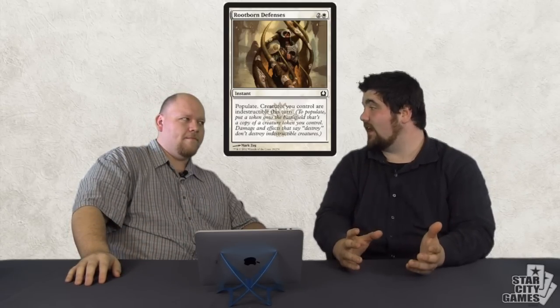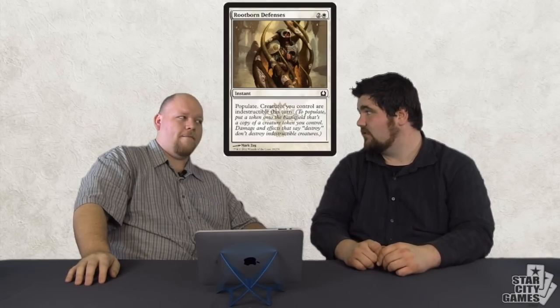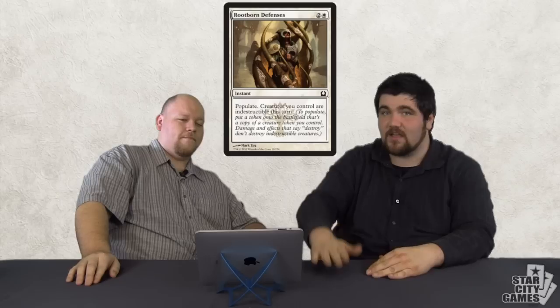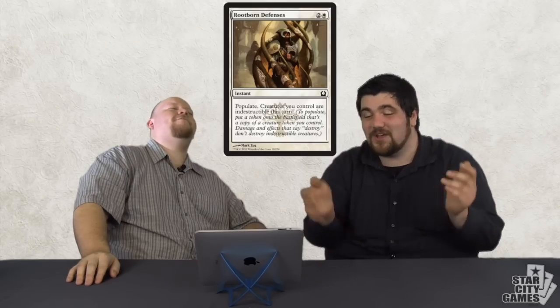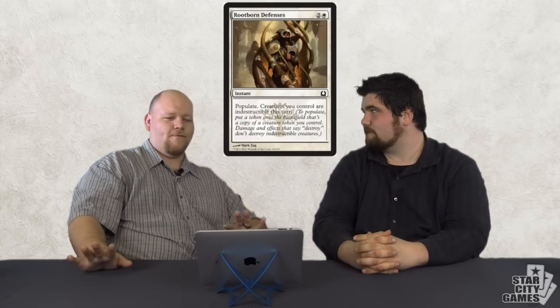Okay, so you attack with a Geist. They block, you go Restoration Angel. Right. Rootborn Defenses with Geist is better than Restoration Angel. This is true, because you make a 4-4 and you keep your guy alive. And you just get a 4-4. And if they block with a 2-2, you kill the 2-2. Oh! This card is so good. This card has actual super potential. I'm super excited about it. Yeah, I think I'm way more excited about it.